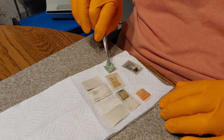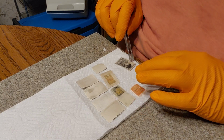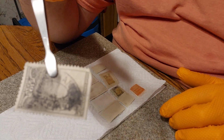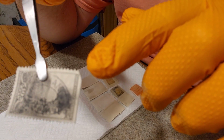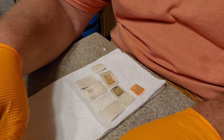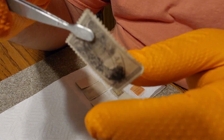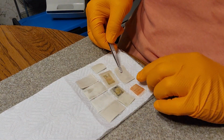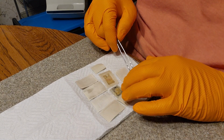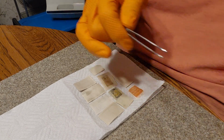Get these. And so you gotta pay really particular attention. This corner right here is creased. It was damaged while it was being stored or so. What I'm gonna do is I'm gonna take it on that corner and pull it and then set it down. All right.